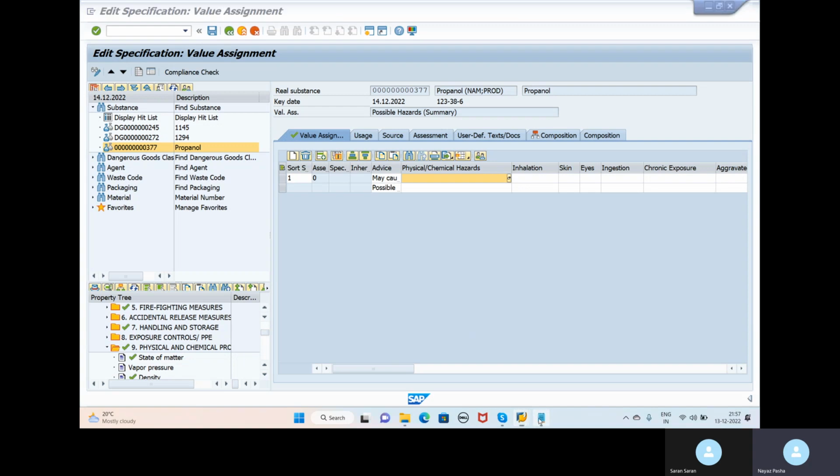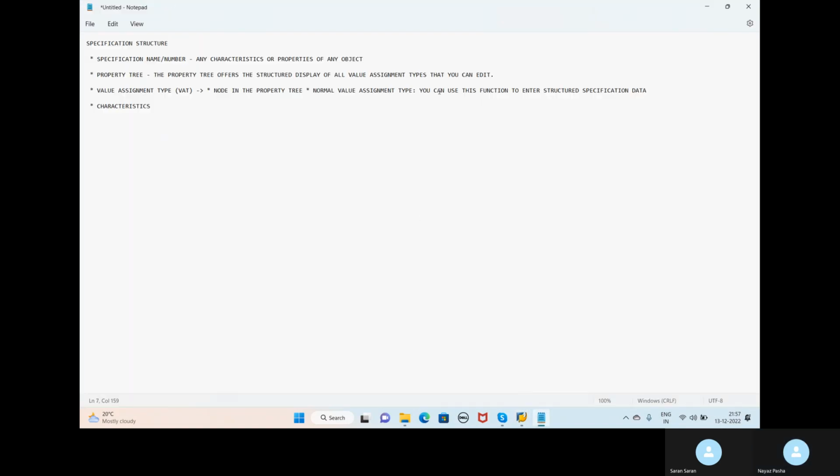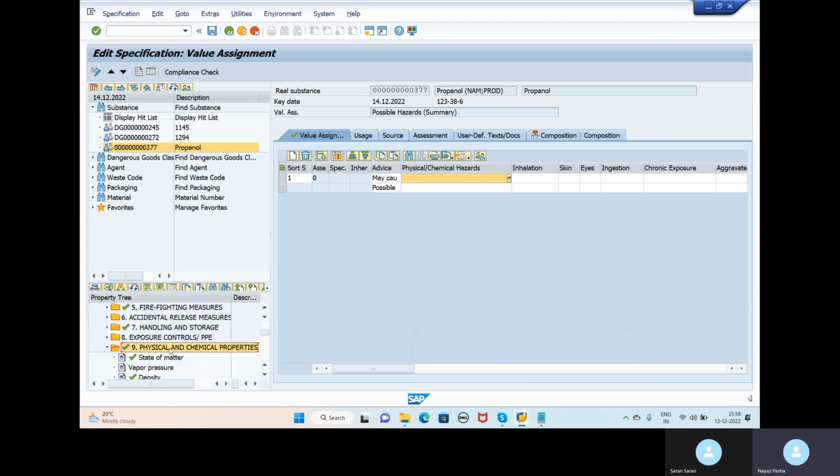If you go back to the definition, value assignment types are the function used to enter structured specification data. You can enter the specification data according to a particular topic, and you can maintain the data separately. It will not be mixed with other things. For that reason, we use value assignment type.